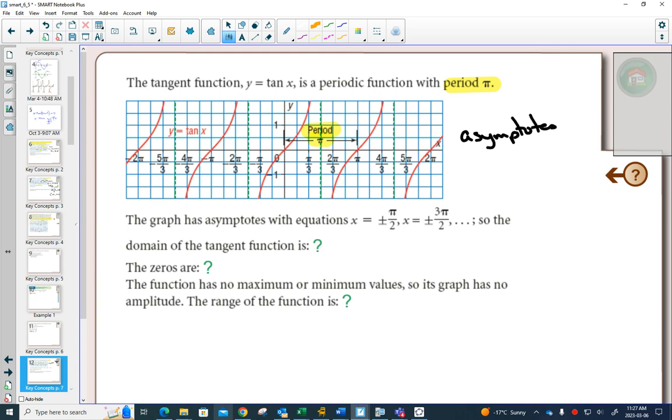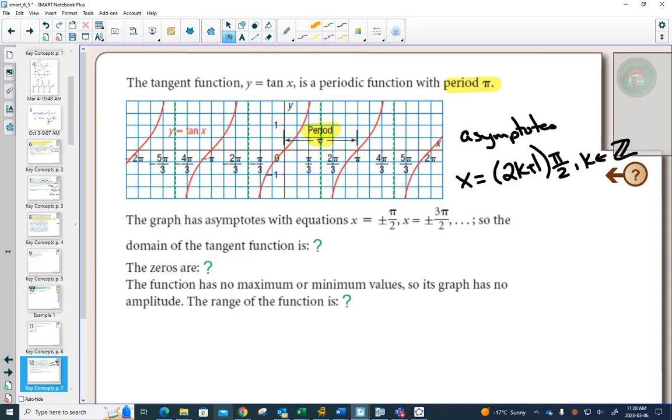The asymptotes happen at pi over 2, 3 pi over 2, 5 pi over 2. They happen at the same places as cos is equal to 0. So if we were writing the equations of the asymptotes, we could take the odd numbers times pi over 2, where k is an integer. And you could write it in this form, or if you like the pi over 2 plus k pi, you could do that form as well. Those are all the equations of the asymptotes.